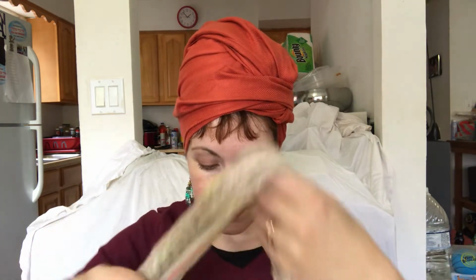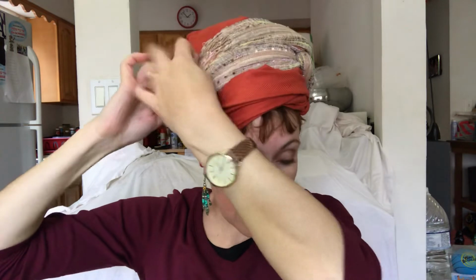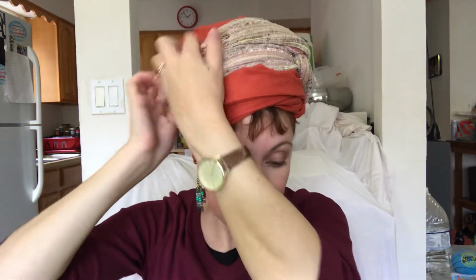So here I am. I'm taking a textured oblong and I'm gathering it into a basic sash wrap. And as you can see, I've just jazzed up my 1920s turban. So now it just looks a little fancier. And you can do a lot of different add-ons with a lot of different scarves. Depends what you're in the mood for.